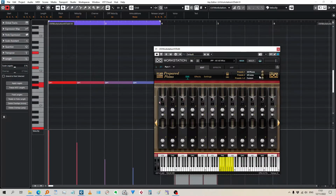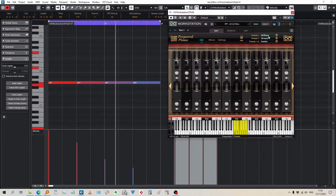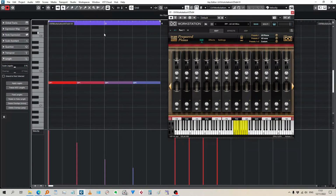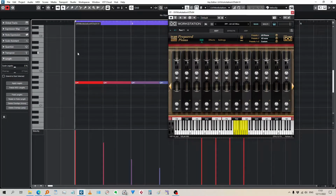Let's go to the phone, because why not? This is very interesting because this is one of these samples where there's just a lot of variation and a lot of movement in the samples. So something you wouldn't get another time when you would re-record it. Like for instance, here we have this bouncing of the string that is kind of like a whoosh after like 1 or 2 seconds. Like pay close attention to that. And it kind of bounces back. Like that's the kind of random variation of a phone bouncing around on the string. And the odds of getting that exact movement twice is just very low, or even 3 times.